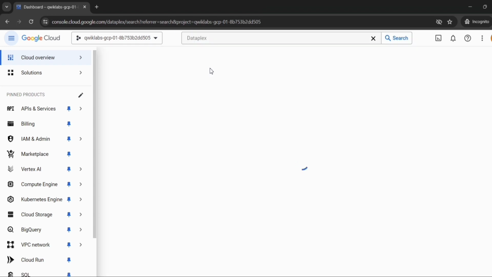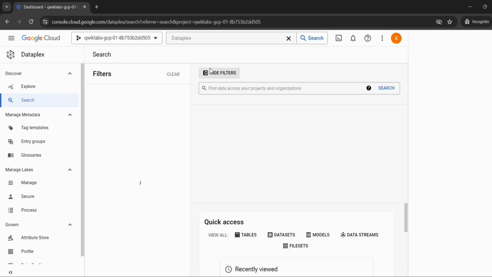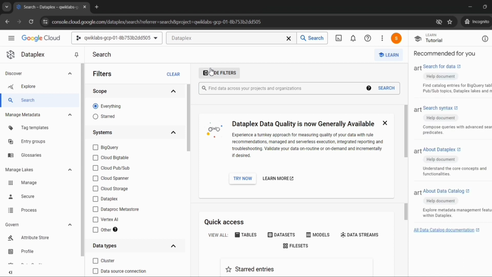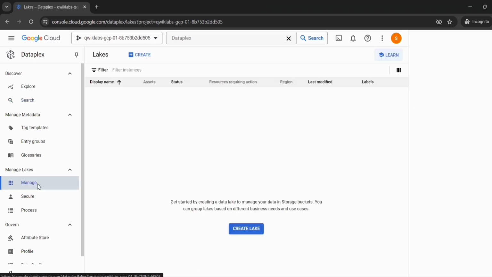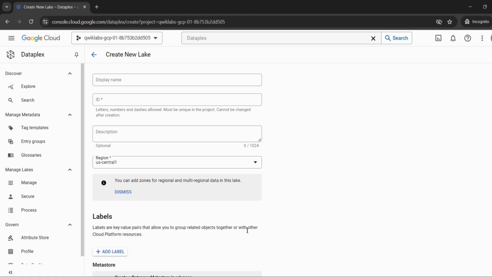Click on it. Now we have to create a zone, lake and asset in the Dataplex. Now under the manage lake, click on manage. Now click on create lake.